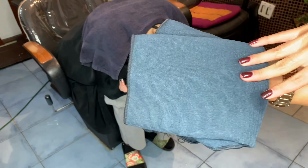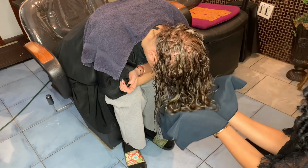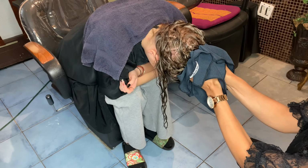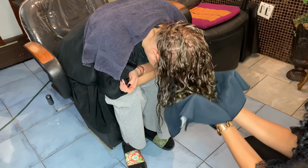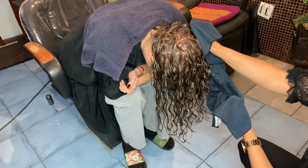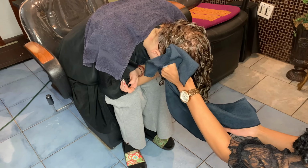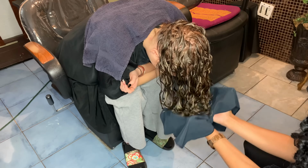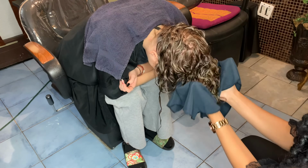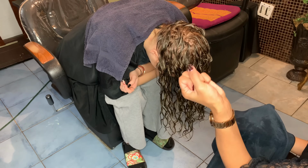Now with the microfiber towel, I'm going to go in and take out any extra water. You do not want to use a traditional cotton towel. That will frizz up the cuticle, and we really want to make sure that we have as much definition as possible. If you do not have a microfiber towel, a good hack is to use an old cotton t-shirt. And you can see immediately her waves are starting to revive.